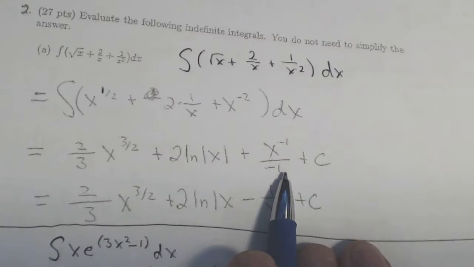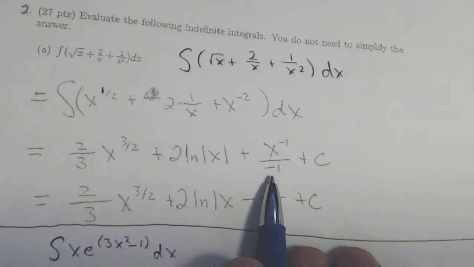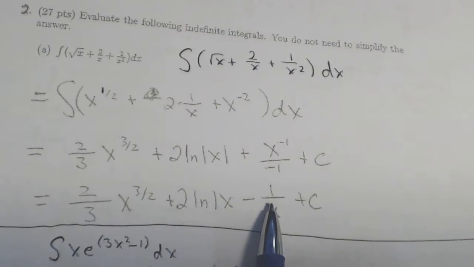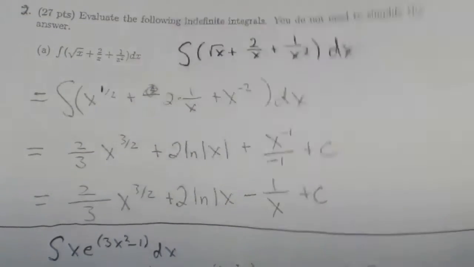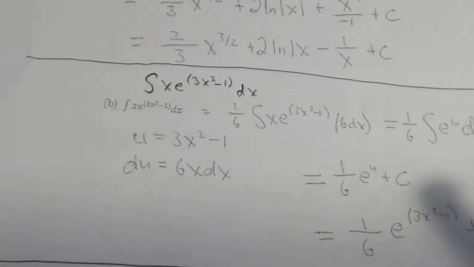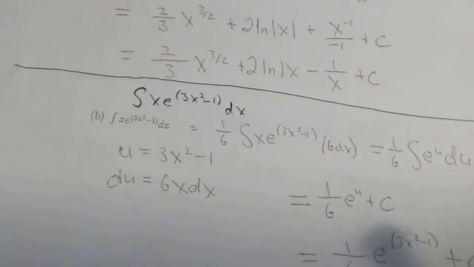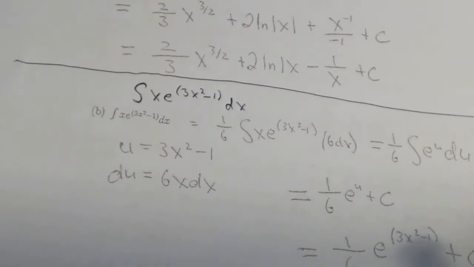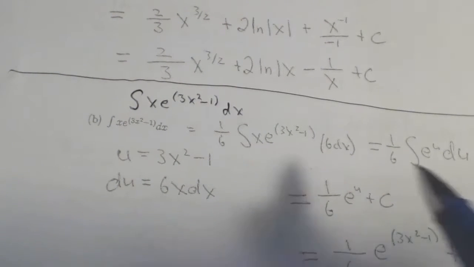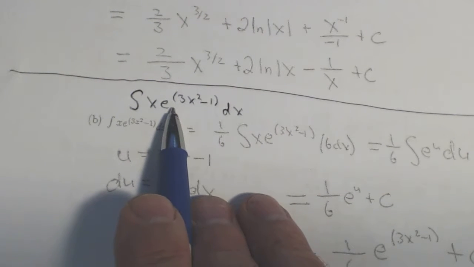I think you could have left it there because it said don't simplify, but I made this negative from the -1, 1 over x, from x to the -1. We have some videos on u substitution on Prism that you might want to look at if you've forgotten any of this idea. Again, here I've rewritten the original.